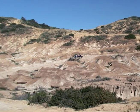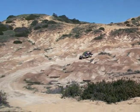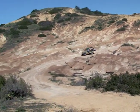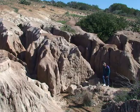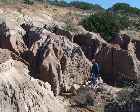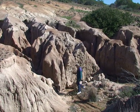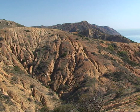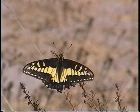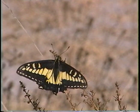When the trees disappear, the hillsides are covered only with grasses. And eventually, even the grasses cannot hang on. There are large sections of Catalina which are so overgrazed that nothing grows on them anymore. As entire communities of plants disappear, the insects and animals that depend on the plants will also disappear.